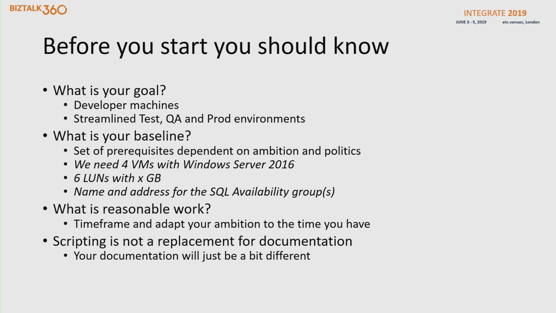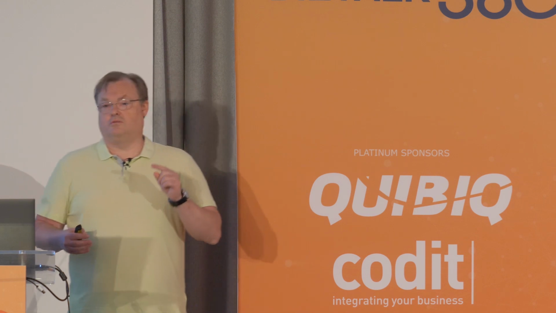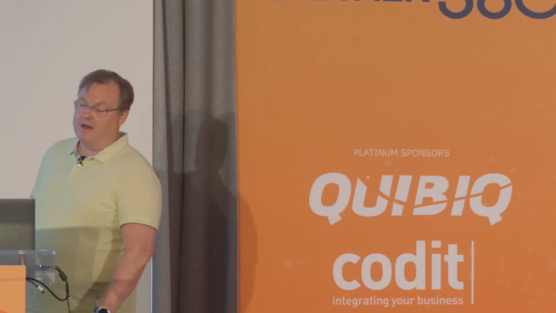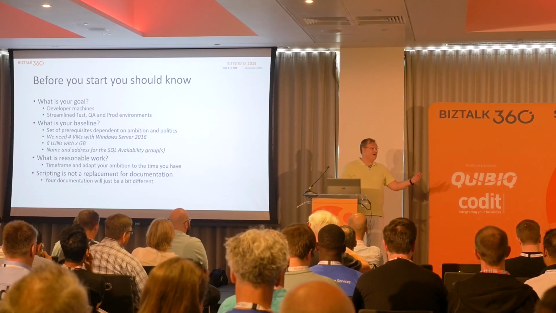Scripting is not a replacement for documentation. The documentation will look different. Instead of having like 500 steps, open a book, read line 1, and so on, now, installing it, the descriptions would be, okay, execute script 1 that will perform these things. That is a good recommendation. Write what each script is going to do in your documentation, so you actually know what will happen when you're running something. And if it, for some reason, doesn't work, you actually know what you should do.